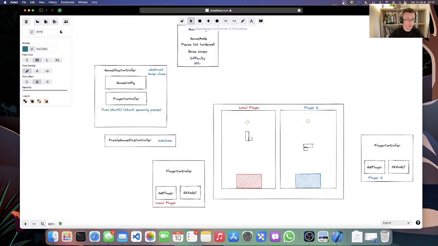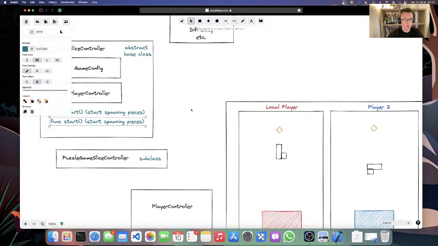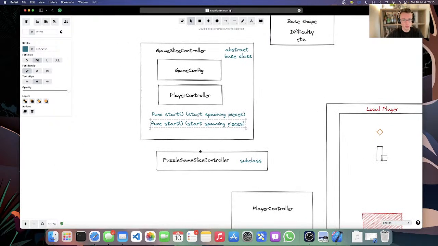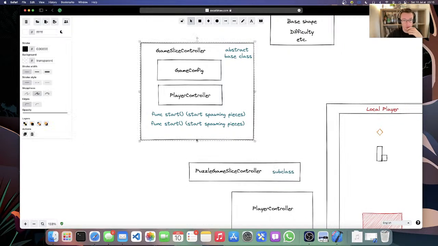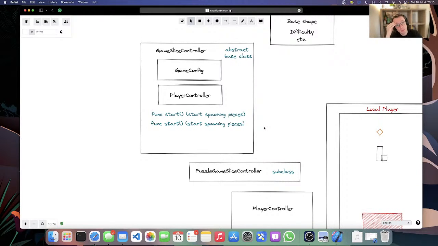Let's say it's func start. Now zoom in a bit. All right. So the base class knows to start spawning pieces. It's going to need to know the spawn point.